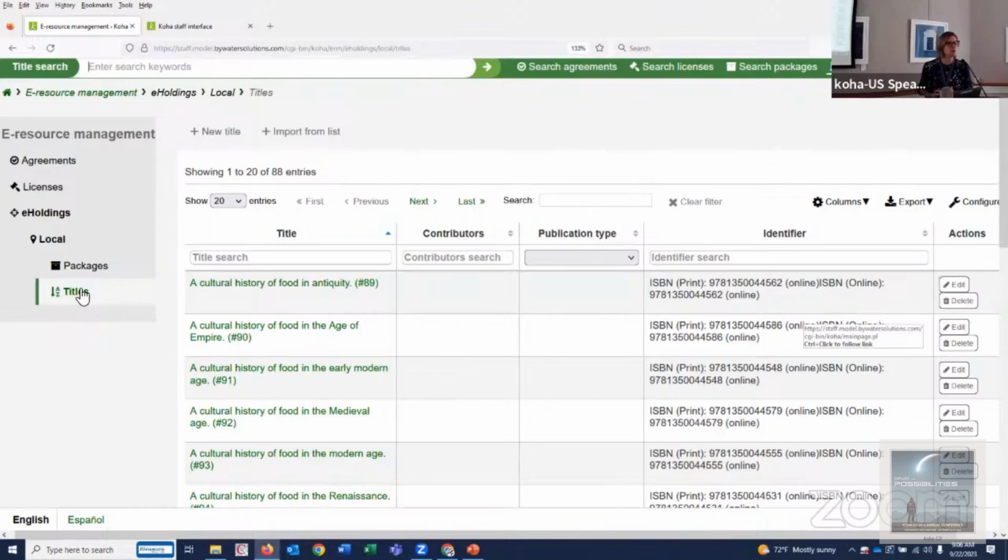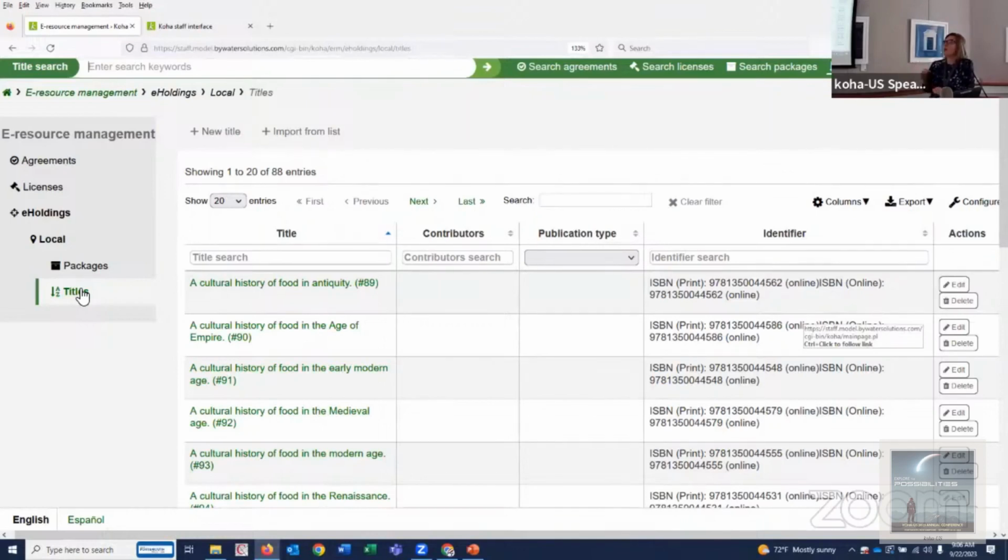So if you do get a file of records, that means that they'll be in your system for the staff to see. They'll have whatever that vendor gives you, the 856 links. It can be suppressed in the OPAC if you don't want them to find it. It doesn't need to be suppressed. So think about what you think your patrons are going to need access to, or what staff are going to need to see, going through that process of bringing it in through the staged MARC records for import.